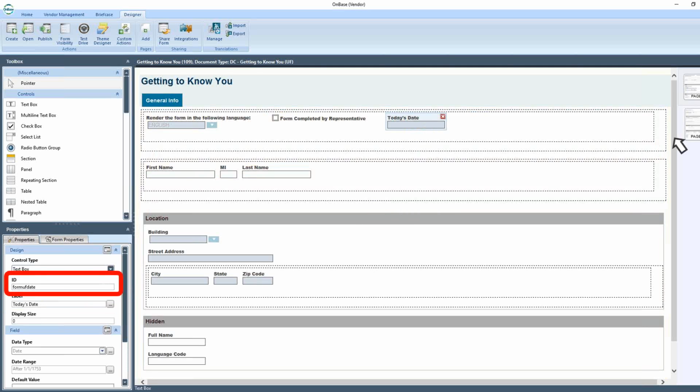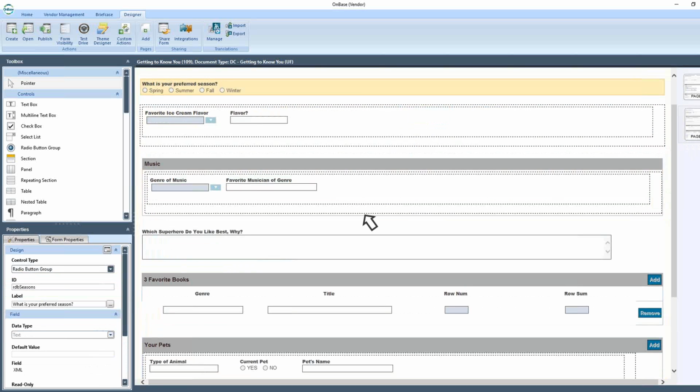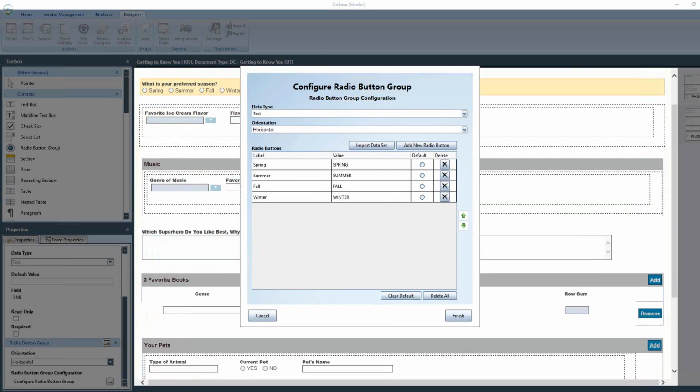Another example up on page 2, where we have what's your preferred season. There you can see the ID is RDB seasons. That's important, but since that is a radio button group, I also need to understand what the different true values are that are going to be stored inside that form when I select any one of those.